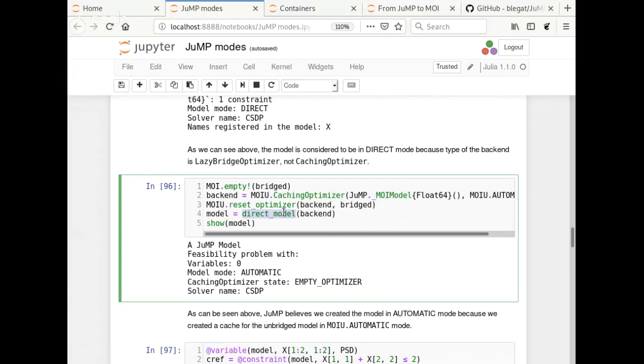Then the optimizer of this cache would be first bridges, and then a second cache, and this cache will contain the bridge model. So the second cache will not contain the affine smaller than constraint, because this one has been bridged. The first cache contains the model built by the user. The second cache contains the bridge model with only constraints that are supported by the solver. And then you have the solver. So you have actually two caches.